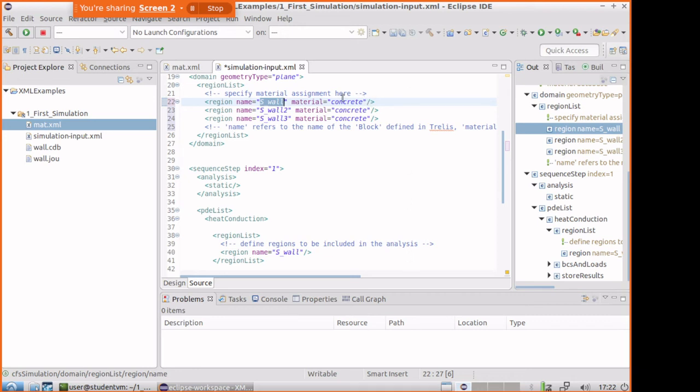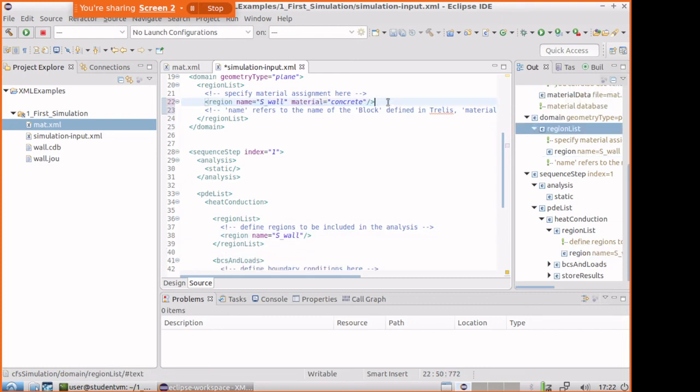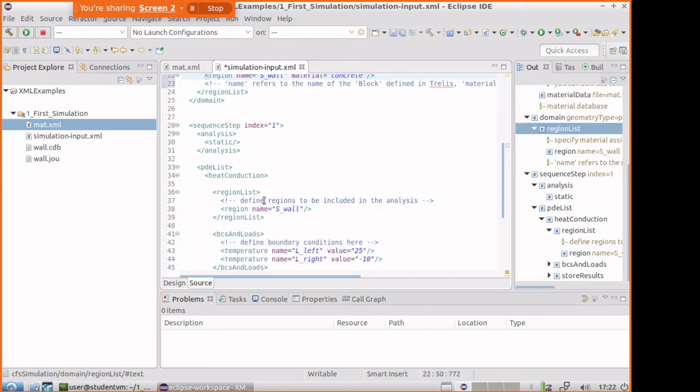So you're solving the mechanical equation on, for example, S wall 2, and the wave propagation equation only on S wall 3. Then you can define the regions here. So let's go back to our default solution. We want to solve the heat conduction equation on S wall.